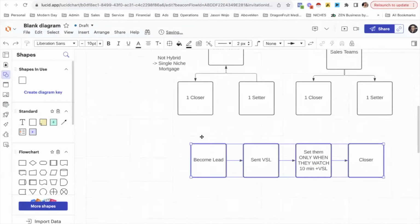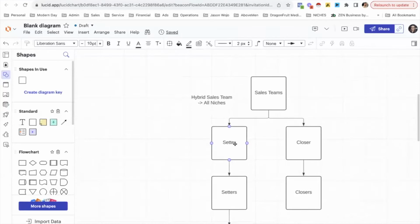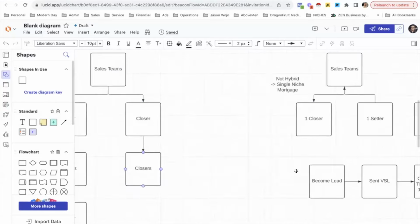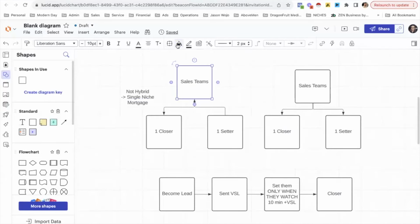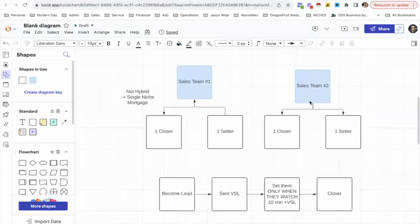The problem is you cannot do this, where it's niched down, specific and high converting, if you're on the other model, because then you'd have different VSLs for all the different niches and all the different services. So it's better to have it like this. It's almost like a pod structure. You have pod number one, sales team number one. Your second pod is sales team number two. Each time you add a new niche, you're adding a new pod. And whenever you add a new pod, you need to add a new VSL.